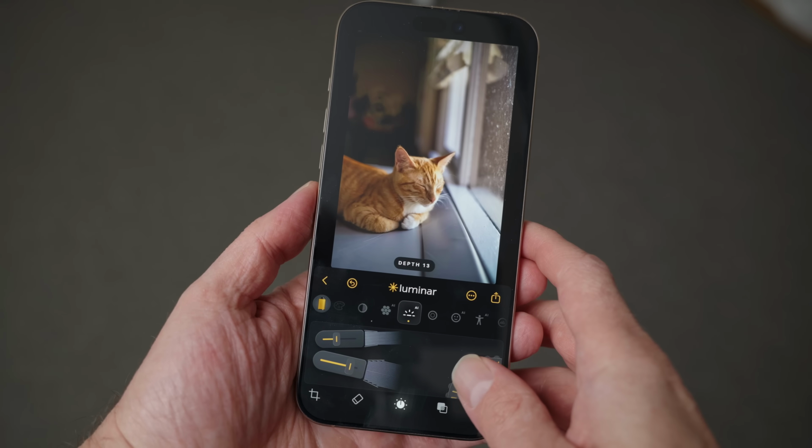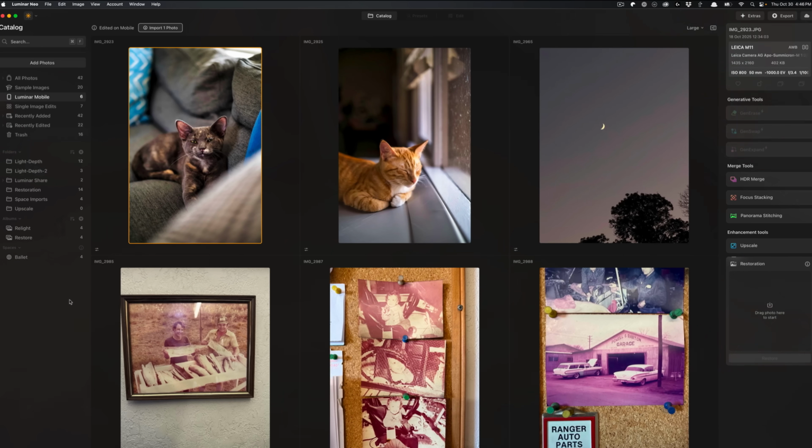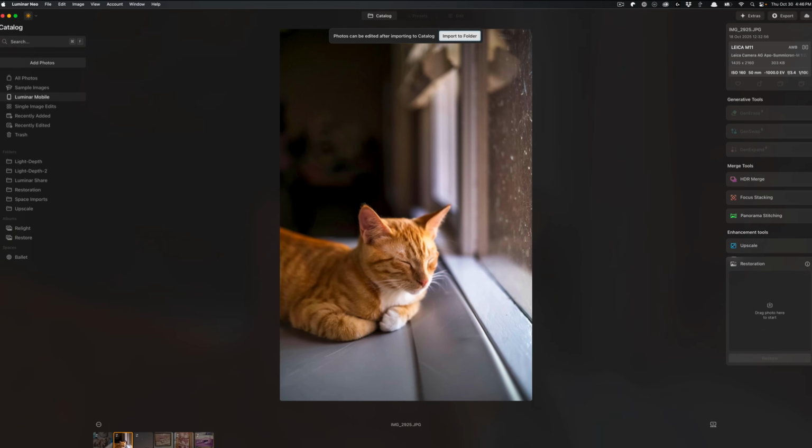It will sync up to the desktop, and any edits that you do will automatically sync as well. And so this is really cool. So if I've been on a trip, I've taken a bunch of images, and I know I'm going to be on a flight, let's say, and I'm going to be offline for a while and I want to do some image editing, I can do all that in the app. And then when I get back to the studio, I can have everything sync up. This is really pretty cool because it saves you a lot of time trying to figure out how you're going to transfer photos and keep your edits intact.